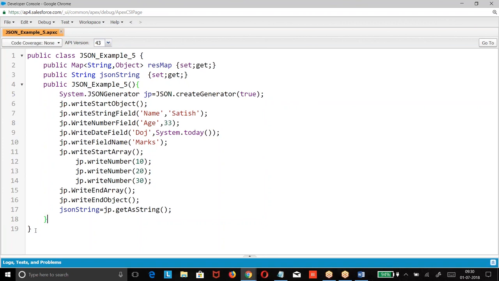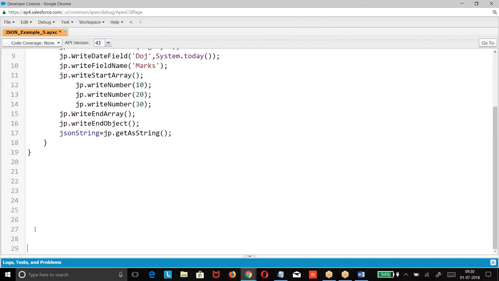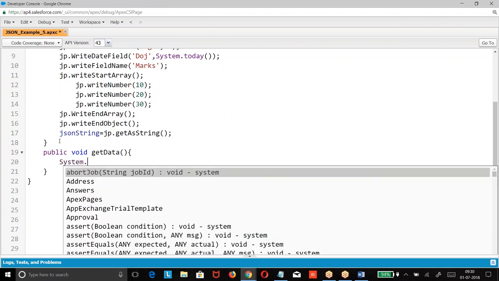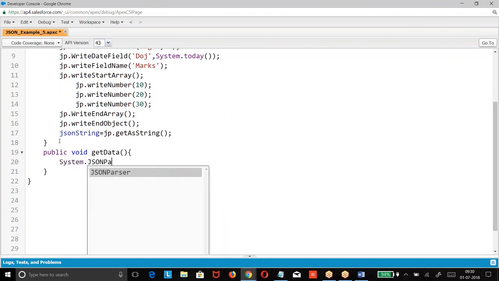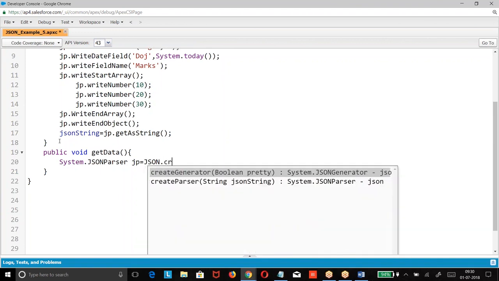Now I was supposed to deserialize it. How do you deserialize it? Listen to the format. System dot JSON parser equal to JSON dot create parser, generate, it is not create parser.